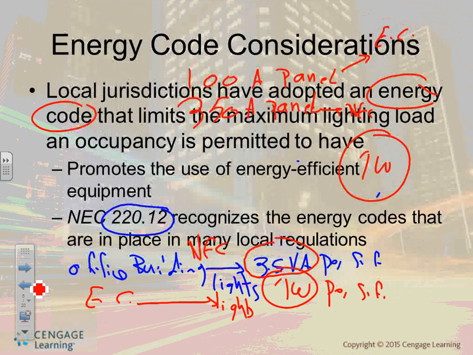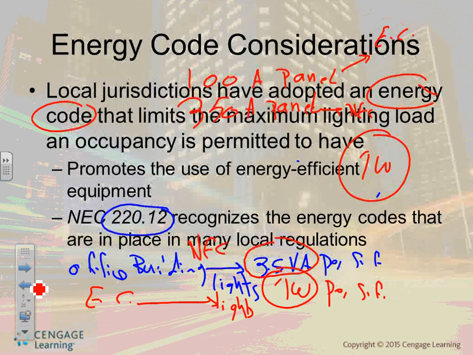So something to consider. Don't do it with me yet. We're still sizing. A lot of engineers are still sizing based on the NEC code book and operating based on the energy code. That's kind of the practice. Any comments, guys, questions about the energy code versus the NEC code book?